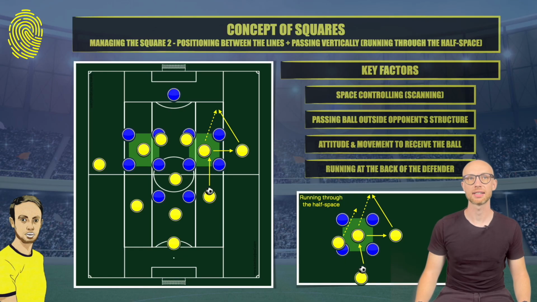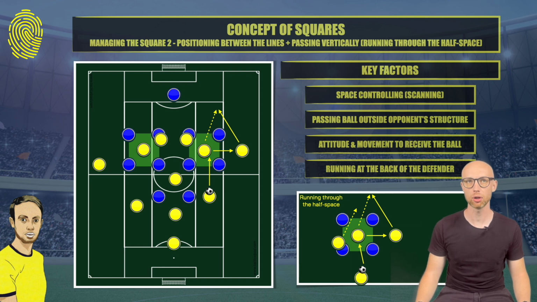A different course and conclusion have an action started by a player who consistently operates within the square space and doesn't move from another position. Receiving the ball without the opponent's assistance, this player can turn and progress on the field. After receiving the ball within the opponent's structure, he can also decide to reintroduce it outside the area occupied by the opponents. The described player performs actions in the second square referring to the half space.